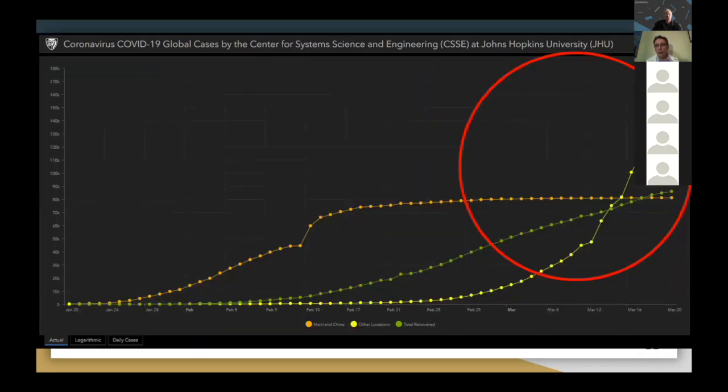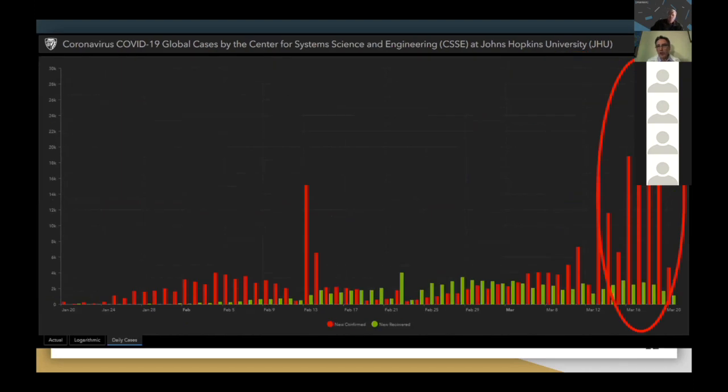If you were to blow up that bottom right-hand corner, you'd see this picture, which I talked you through, and you can see the other location is the yellow bar that continues to go up and is now getting to about 160,000 cases. You can also switch to looking at daily cases. The last full 24-hour period is that largest peak there, hitting 28,000 new confirmed cases yesterday. So that's how to read that.